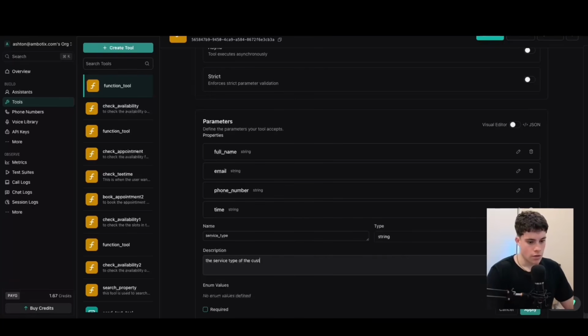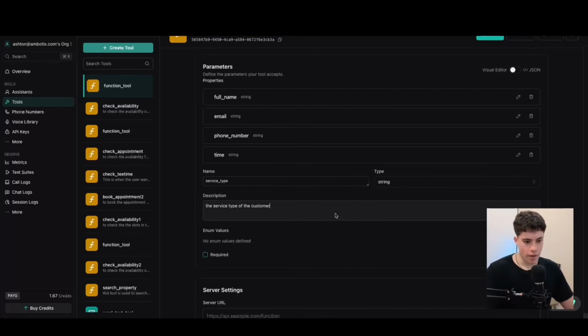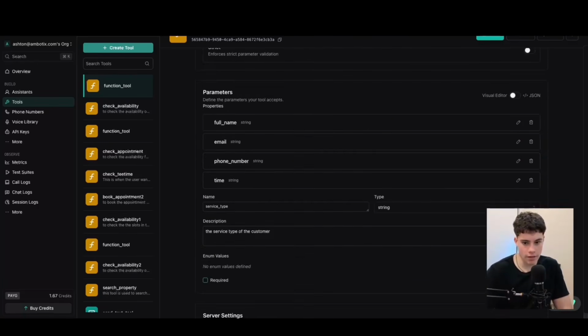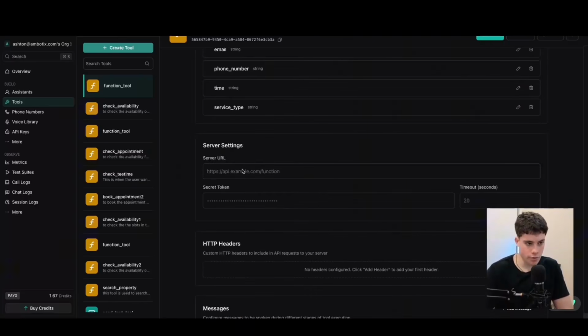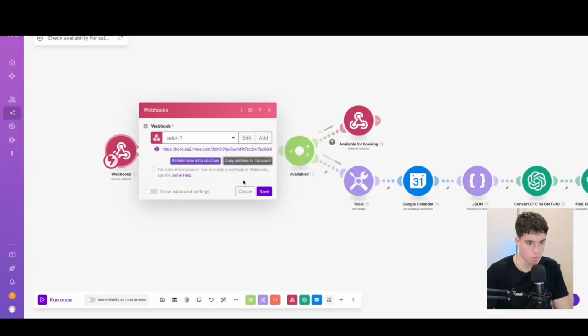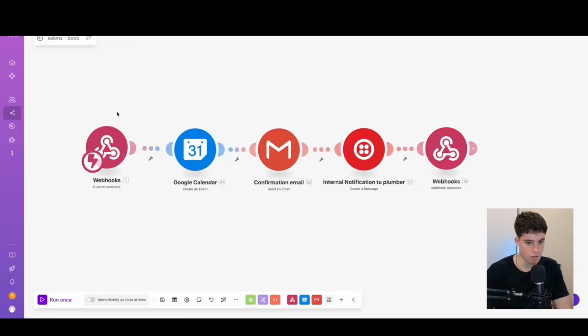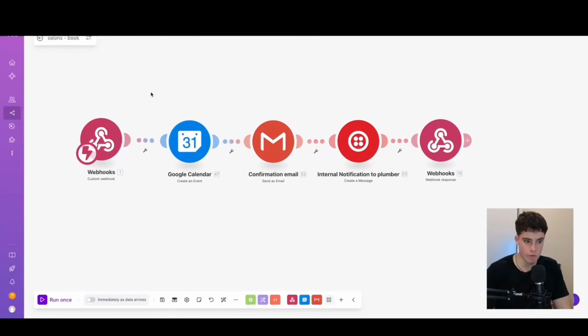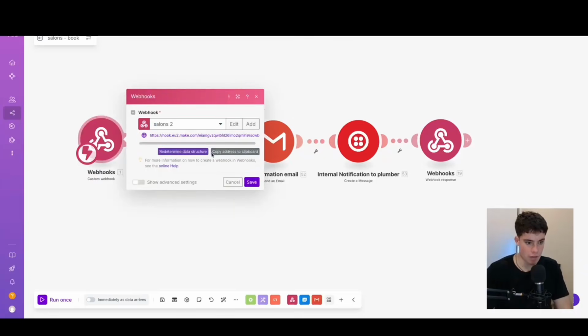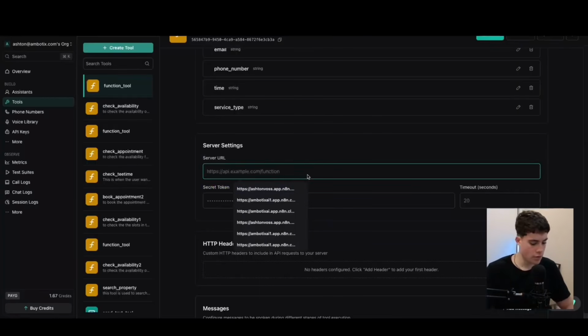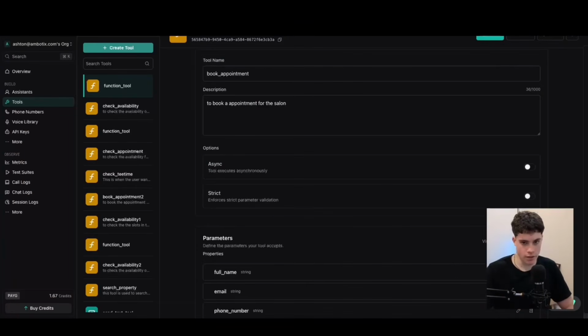So this should be all good now. So we can go ahead and test it and send some information to Make, so we can then structure the entire workflow. So if we just go ahead and click apply right here, and then of course we're going to need that server URL. So coming back over to here, inside. So yeah, again, this is going to be the book appointment one. So again, I'll briefly explain how these work after we get some data in and we can map it and build it out. And then we'll do a final test and demo run and I'll explain how everything works. So again, putting that webhook right here.